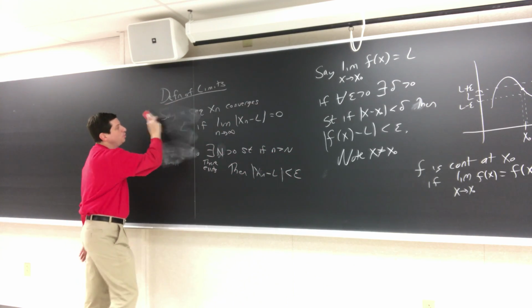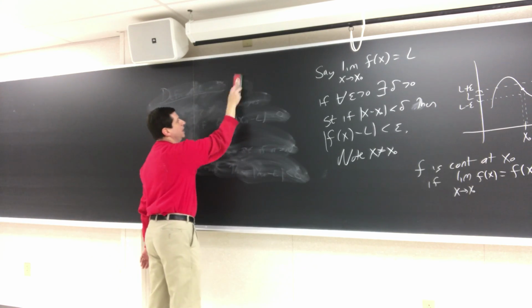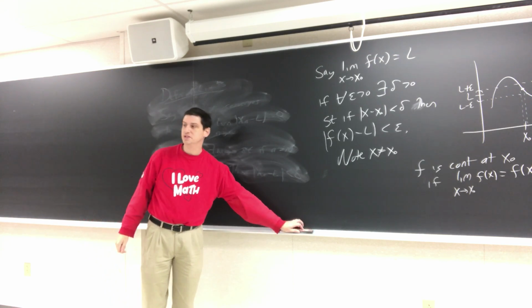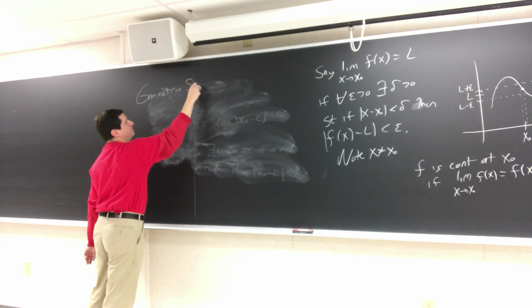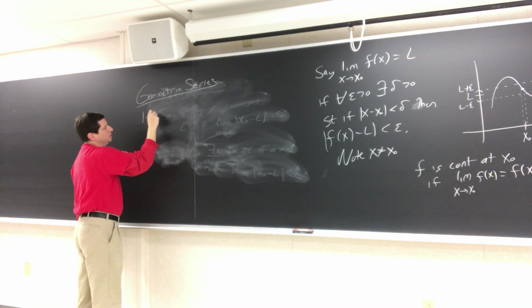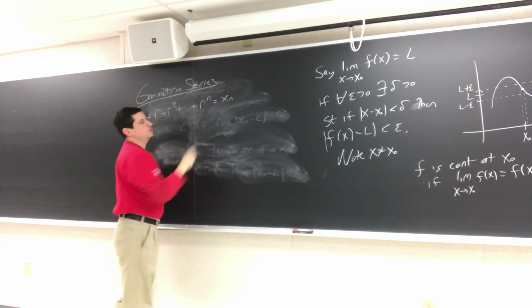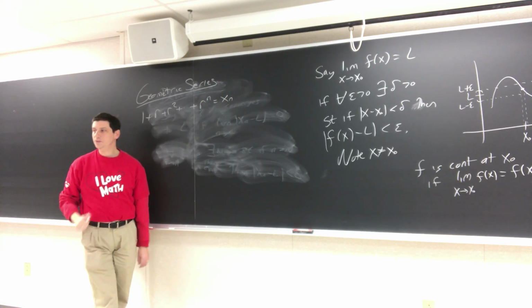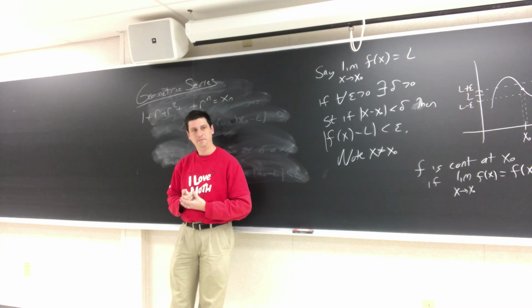Let me give you one of the most important examples of a sequence that has a limit, and we can compute the limit. And so what we're doing now is we're putting in a little bit of material for later in the semester when we really do sequences and series. The geometric series. So consider 1 plus r plus r squared up to r to the n. And I'll call that x_n. So these are going to be called partial sums. I'm just summing 1 plus r plus r squared all the way up to r to the n. And I want to know, as n gets very, very large, does this sequence converge?